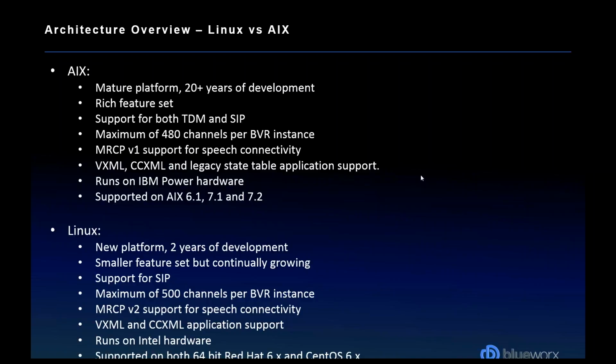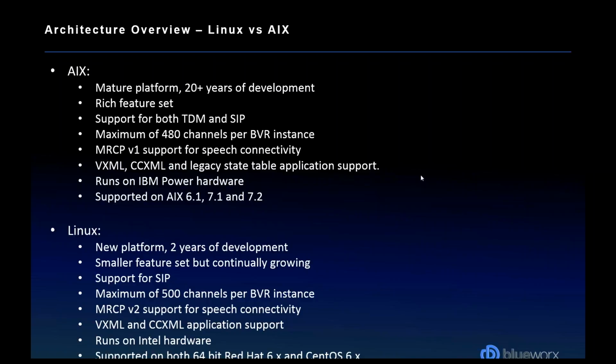So as Dean highlighted, we support 500 channels per instance on Linux. We like to get feedback from our customers, and if the feedback is that it would be nice if we could support more channels, well, there was no reason in the code that made us stop at 500 channels. It was more that we had the facility to test 500 channels. So if there's a requirement to increase that to 1,000 channels per instance, for example, it's just a matter of testing. That's the advantage of the Linux platform: it's a lot of new code, so we have a much better ability to go in there, change things, and double the number of channels we support.